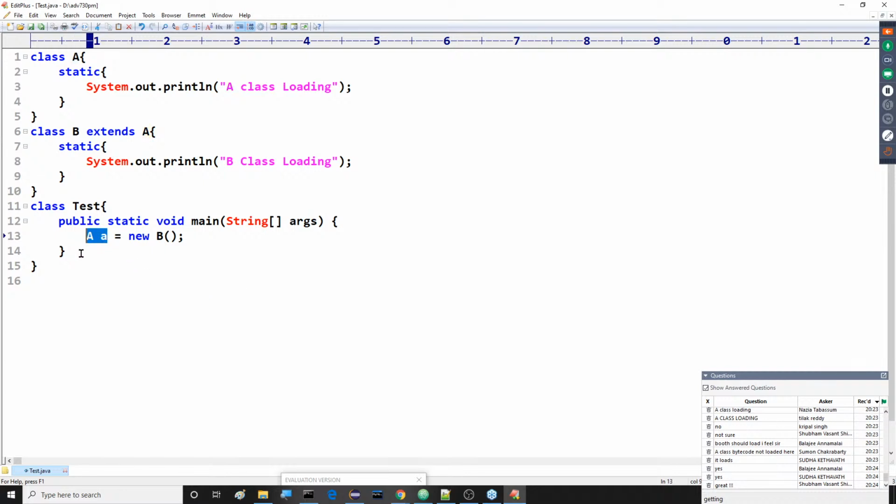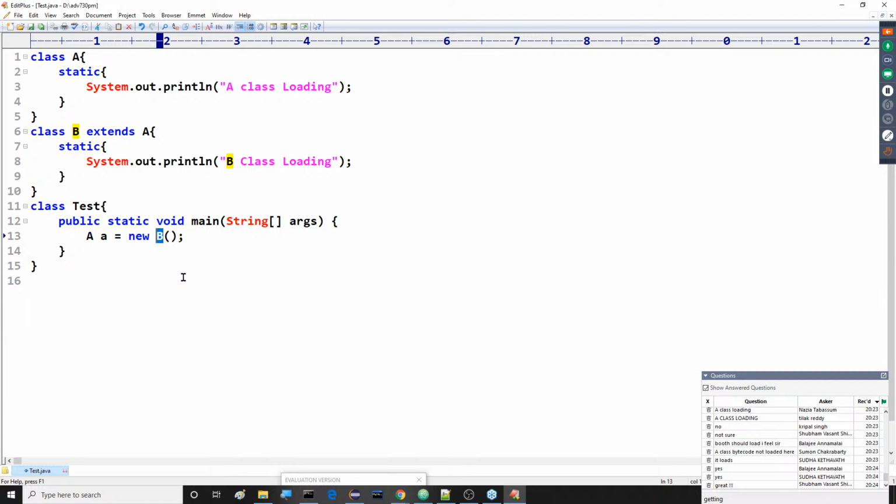So forget about the left side part. Now I am giving the conclusion here. Whenever we are loading B class bytecode, the subclass bytecode, to the memory, if you have any superclass, JVM will first load the superclass bytecode. After that, JVM will load B class bytecode. That means in the case of inheritance, all the classes' bytecode will be loaded from superclass to subclass. First the superclass bytecode is loaded, after that the subclass bytecode will be loaded. That is the order.